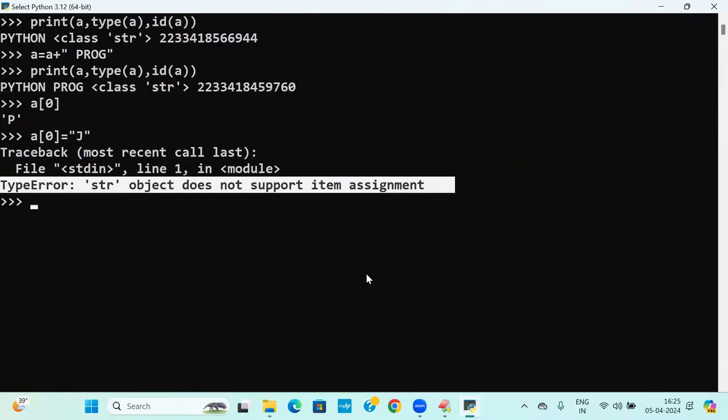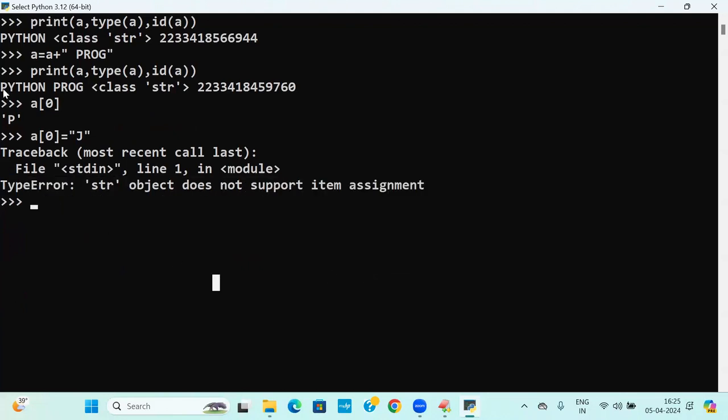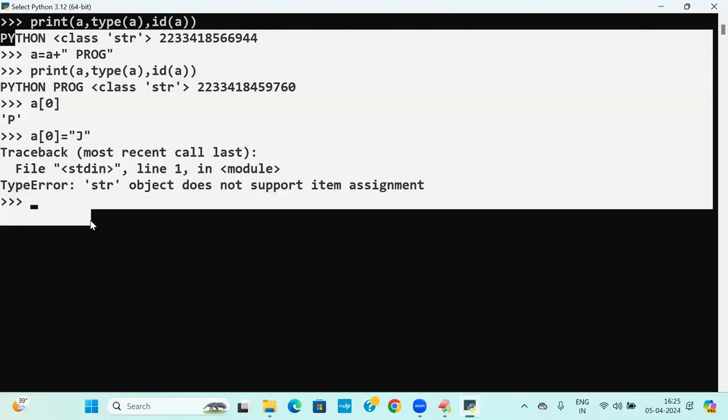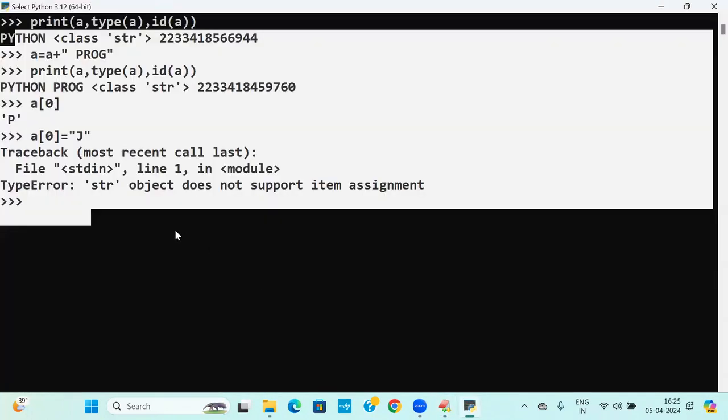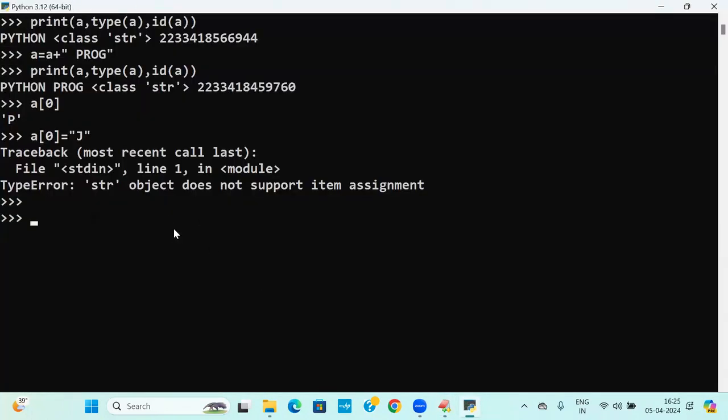Like that. When you move to the further students, these are all called which examples? Immutable. Now mutability I want to show you. What are the examples I will write under immutable object? Under that: int, float, bool, next is complex, str, and bytes. Bytes I want to show you also, which I showed you directly.